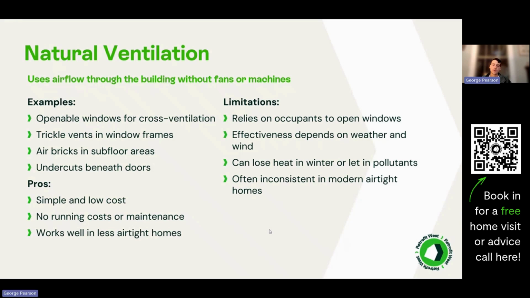In older homes, which are more permeable, unintentional gaps and cracks in walls and floors and roofs allow air to escape and enter continuously. So whilst this prevents stale air buildup, it's that uncontrolled ventilation that I mentioned, which means that you're wasting heat and can create drafts, and overall you don't have an energy efficient property. So natural ventilation can support indoor air quality, but it cannot be relied upon alone in well-insulated or airtight homes.